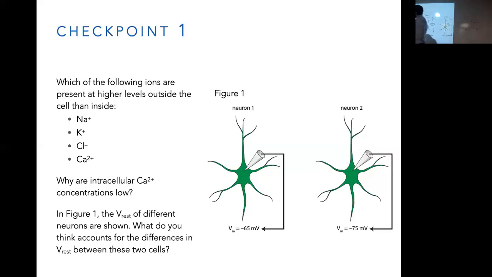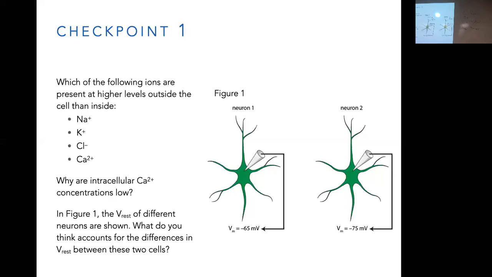How about potassium? Might there be differences in their potassium conductances? How would they compare? Which one do you think might have the greater permeability to potassium, neuron 1 or neuron 2? Why do you say that? Is it just that simple, that when you're permeable to an ion, the membrane potential moves toward its reversal? Yes, it is just that simple.